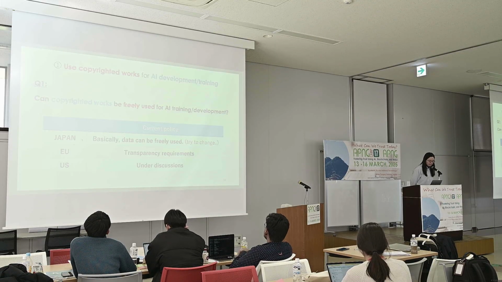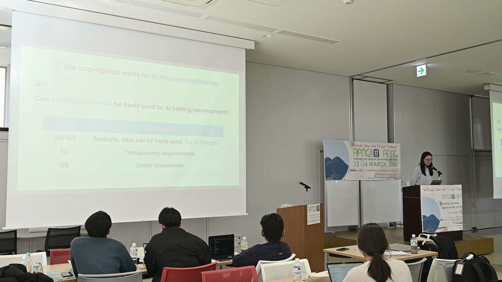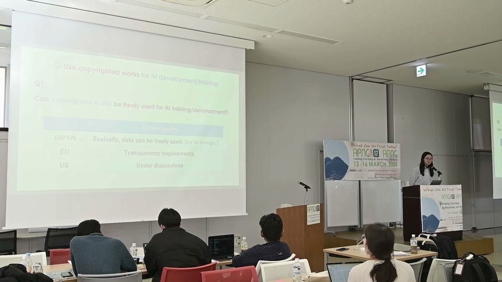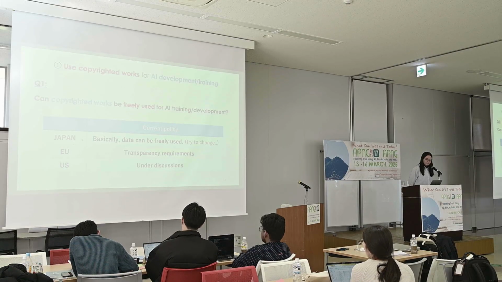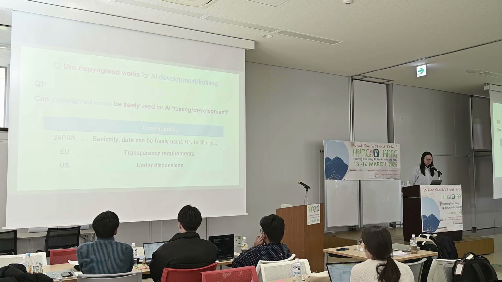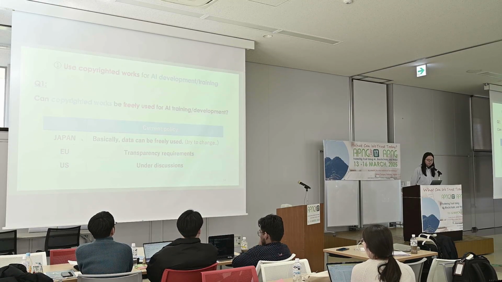So actually, I give three regions. First is in Japan. In Japan, basically, data can be freely used. Why do I say basically? Because it is not absolutely freely used. But I think from last year, the government is still trying to discuss and make changes. Because if it's really absolutely freely used, there are some risks and also copyright infringement issues.